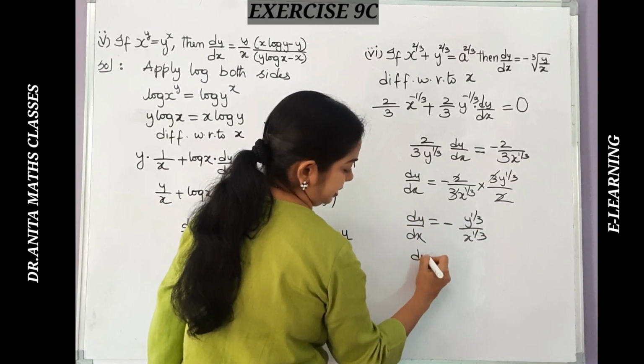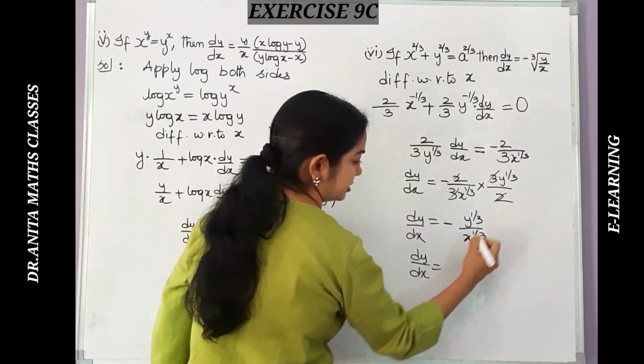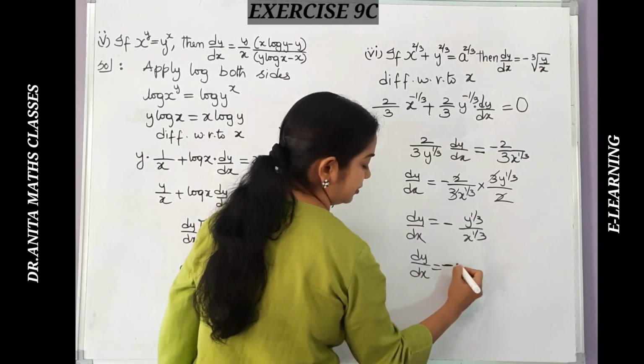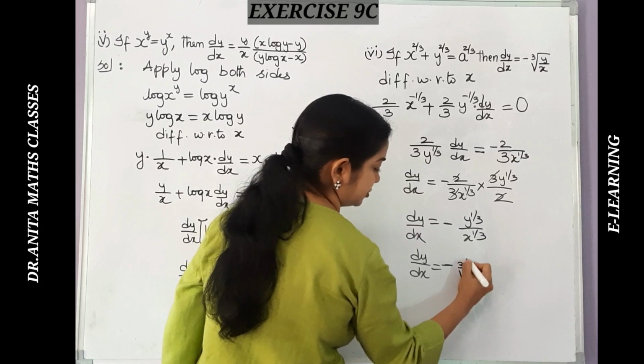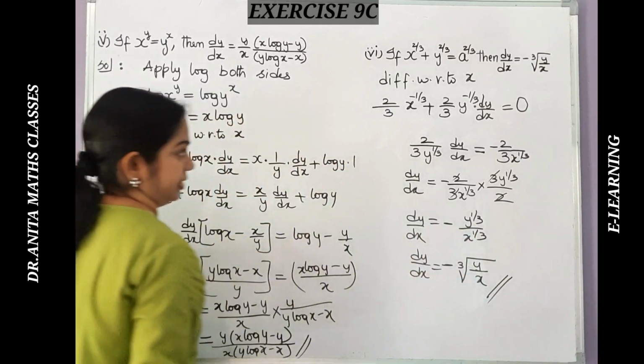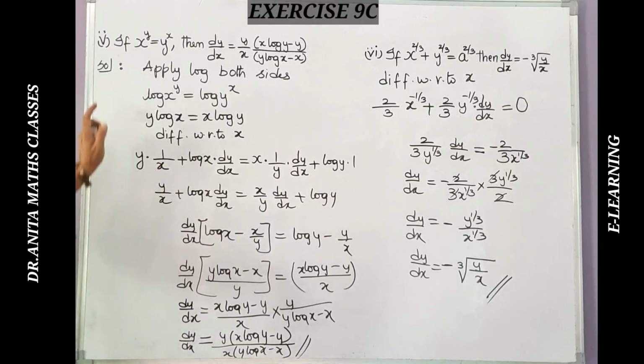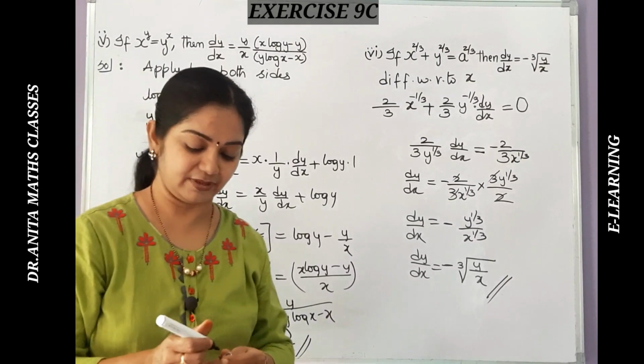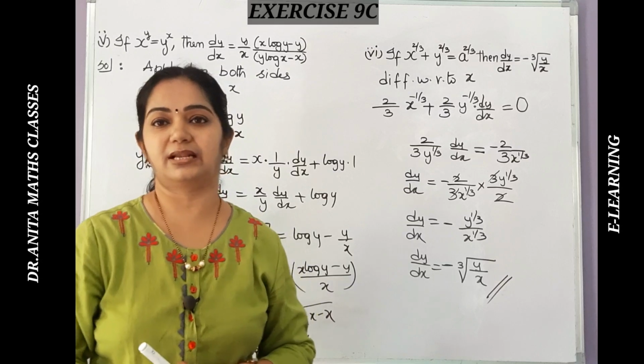So this is clearly the cube root. This is in exponential form; you can write it as minus cube root of y upon x. So this is what we needed to find. With this we have completed the fifth question of this exercise 9C. Pause and note it down, and with this we will end the class and see the remaining problems in our next class. Thank you all.